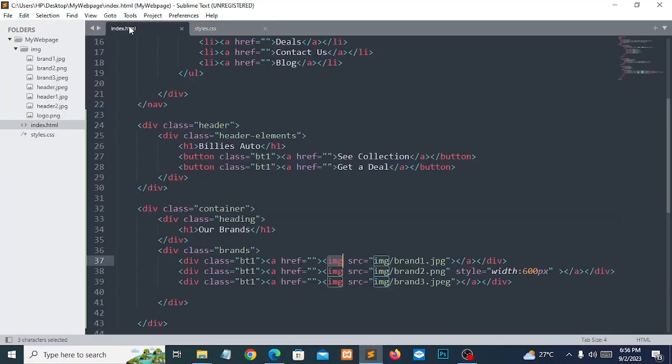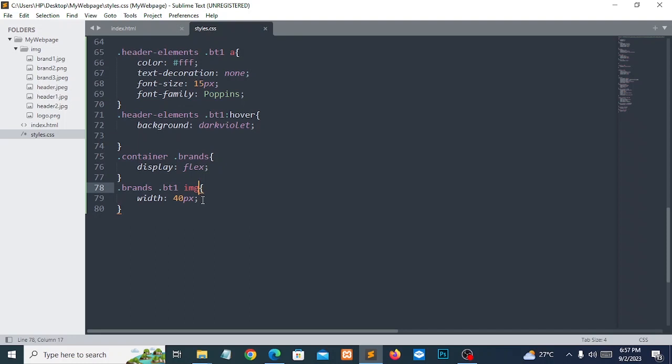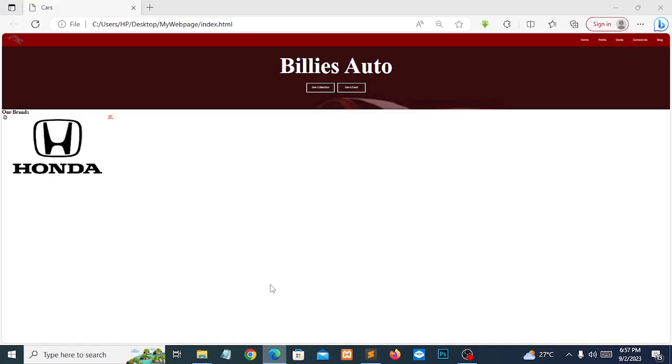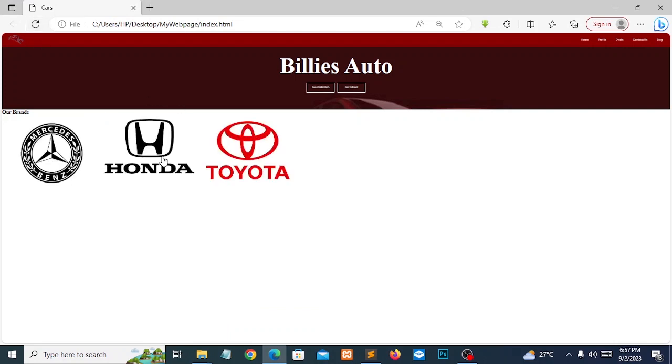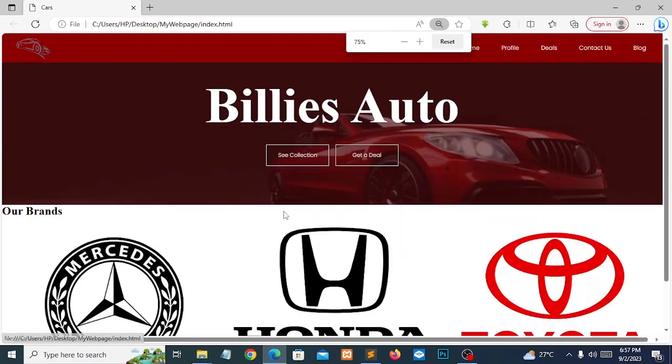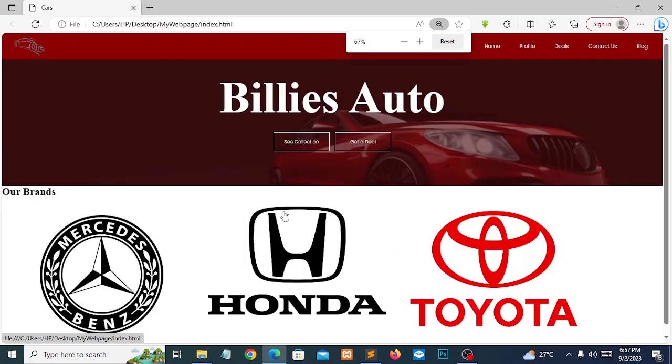Why is Honda not part of it? Oh, because I gave it its own styling. So okay, I'm going to make this width of 600. So we have a width of 600 now, and let me increase it to 100.